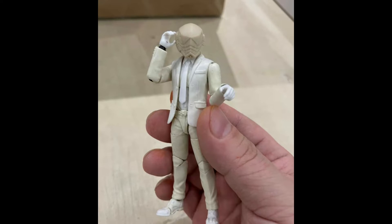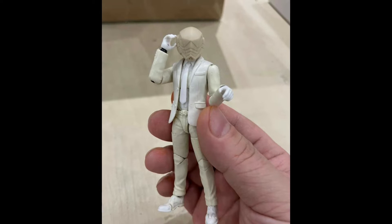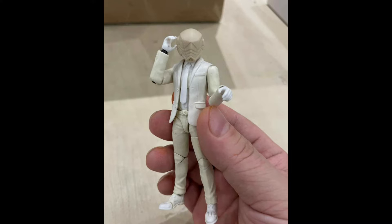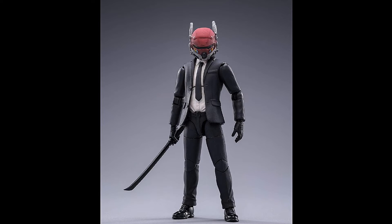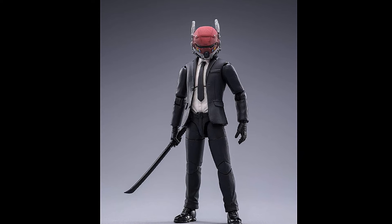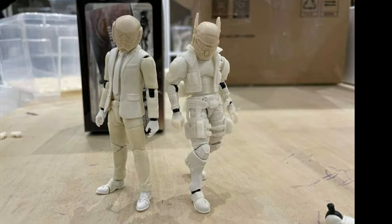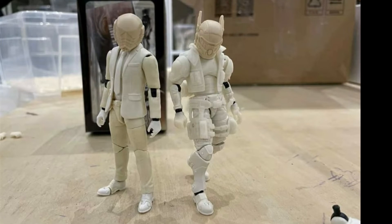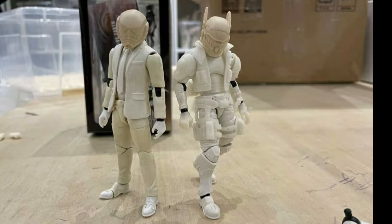So it looks like the helmet for Boyang Feng and Steinar was taken from one of the iterations of the suited Assassin, but was changed for the official release. Which seems to be an updated version of the helmet we saw on one of the other earlier prototypes. Here on the right you can also see some of the influence of some of the other armor parts, but the lower armor parts here had not been seen until now.